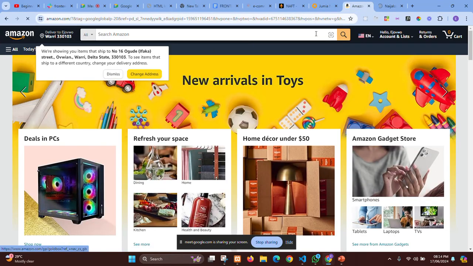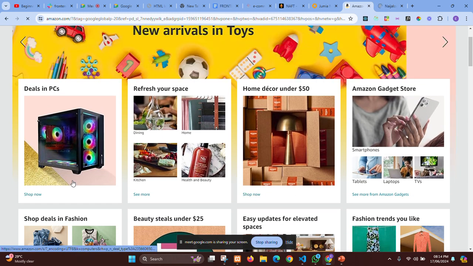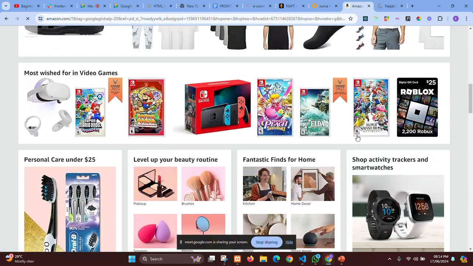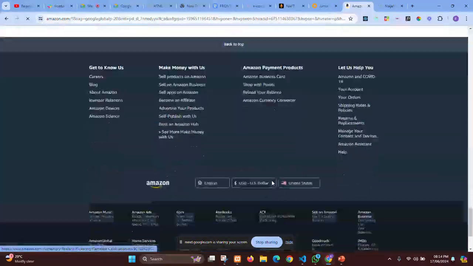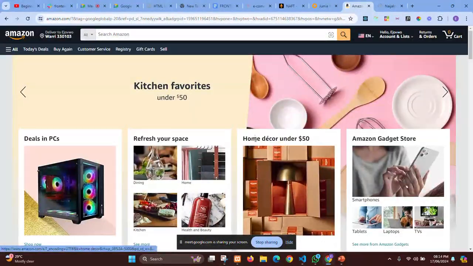Then if you come to the Amazon website, you see your navbar, you see your header, which talks about the main thing the website is selling. And you see different cards as sections. These are sections, or divs. On that section, then you scroll down, you see your footer, right? So that is how different websites have their different arrangements.